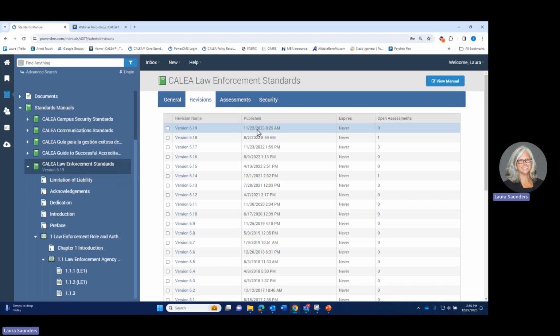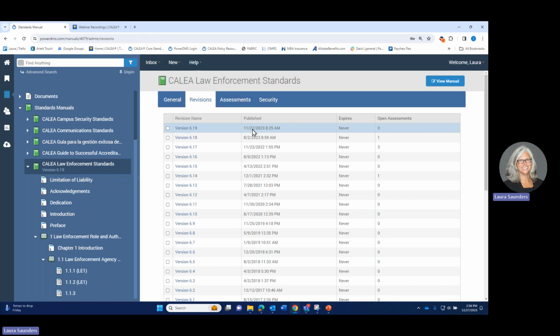If you refer to the CALIA Guide to Successful Accreditation Management, the rule for coming into compliance with updated versions is you have a year to come into compliance or demonstrate compliance. We use the date that it's published in PowerDMS to determine that timeline. Sometimes the commission will indicate a standard has to come into compliance a little bit faster. Sometimes it might say effective immediately or effective on a specific date. But if it's not indicated, or if we've not communicated that another way, then you're going to use this date here.